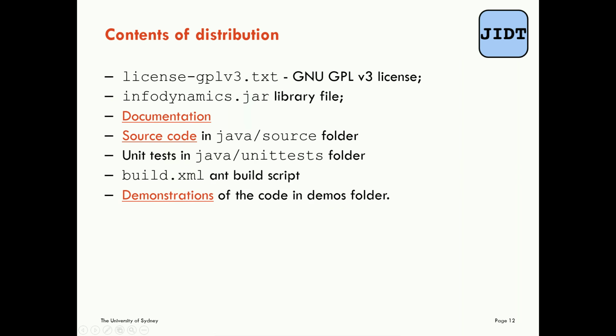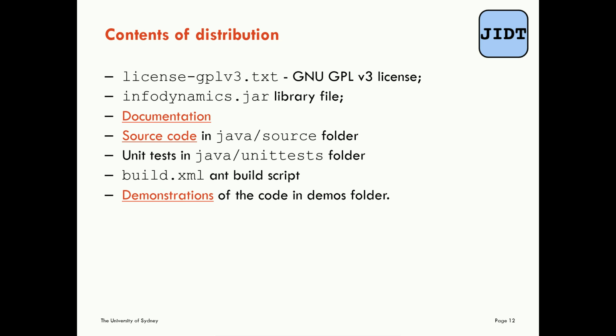Okay, so of course, first and foremost, you've got a copy of the GNU GPL version 3 license that the code is distributed under. If you're not familiar with GNU licenses, it's probably a good idea to have a read of that. After that, the next most important component is the jar file. The jar file is the convention in Java for providing a library file for you. So that's the file that all your code is going to reference when it's using the Information Dynamics Toolkit. Beyond that, there are several pieces of documentation included in the distribution. I'll talk you through those on the next slide.